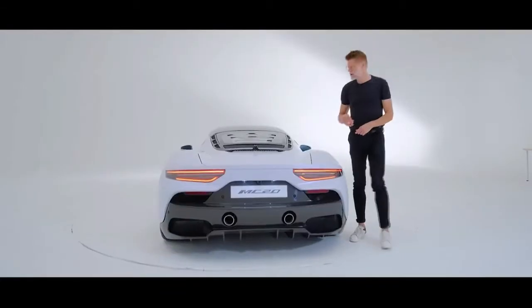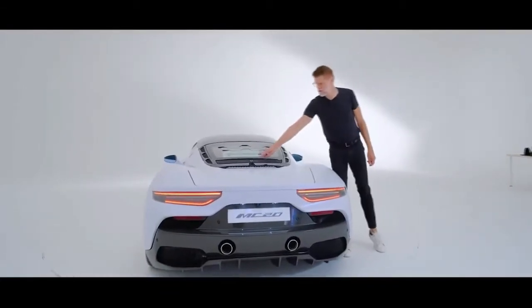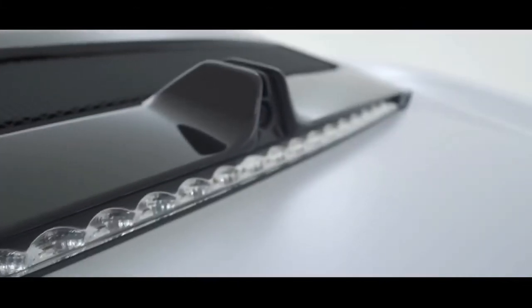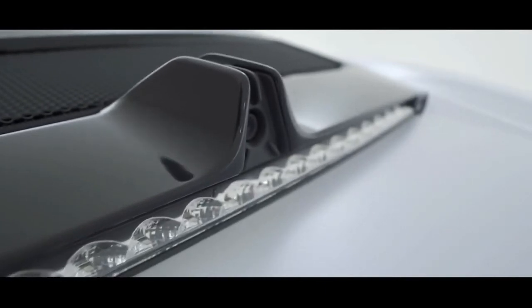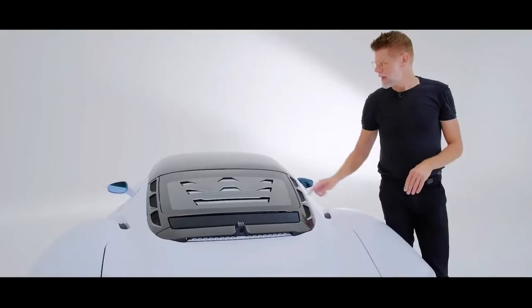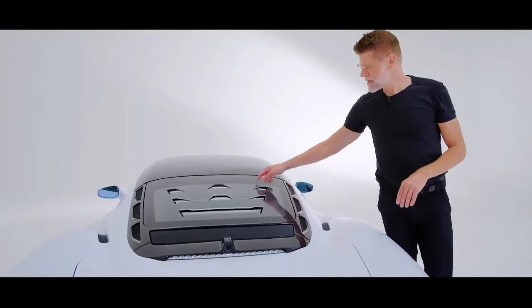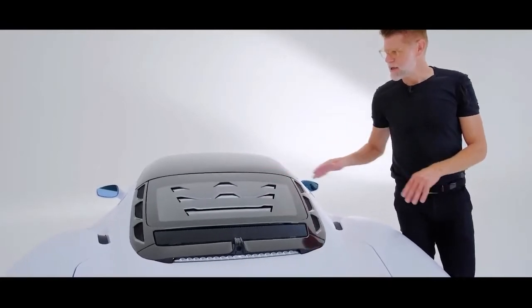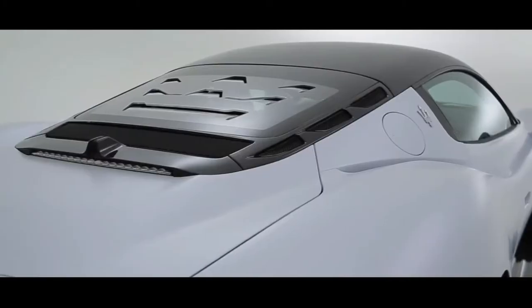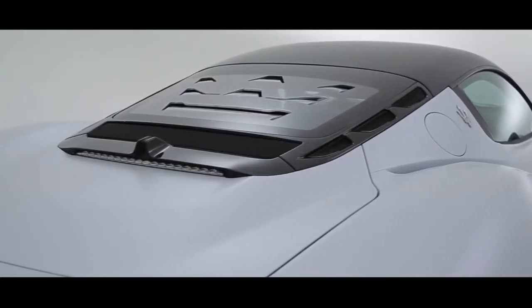A very cool technology part of the car is what you see here, an additional rear view camera, which, in addition to the normal rear view camera that you already know from your car, provides an image to the rear view mirror. So even though you're sitting in a mid-engine car, you will always have a very unobstructed view of what is behind you. And another very cool feature is this abstract trident that we use to cool the engine compartment of excessive heat, giving the car a very iconic and very characterful detail.